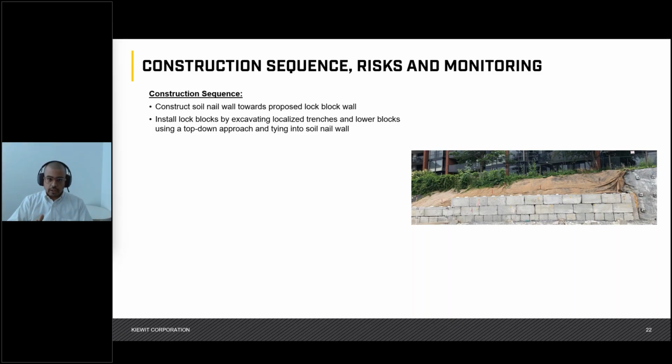But because of the limited space that was available here due to the right-of-way being close, we had to use a more top-down approach where we locally excavated small trenches and placed the blocks inside the trenches and backfilled behind them with self-compacting material, which is not usually the more common way of building these walls.